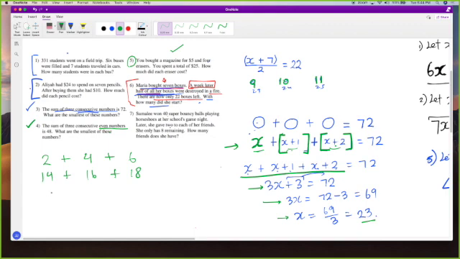Let me hear Isaiah first. Isaiah, let me hear you. If x is the first even number, what will the second even number be? X plus 2. So the second even number will be the first even number plus 2. Alright? And Asiya, I hope you're taking a look at this. What will the third even number be? X plus 4. And that will equal 48.